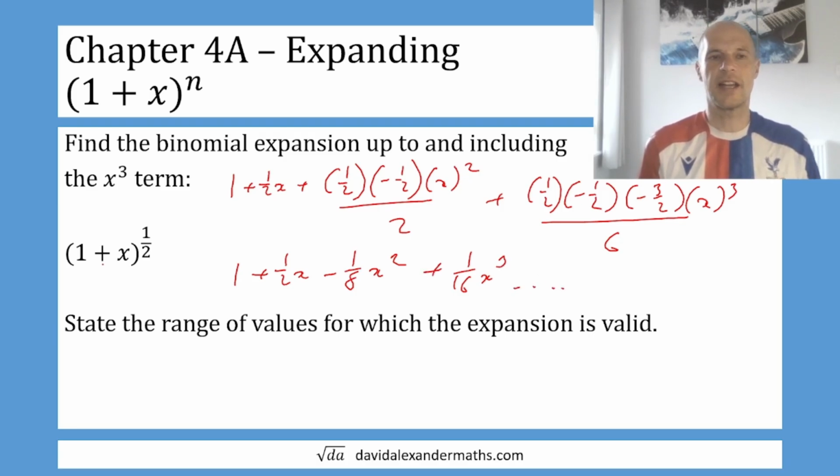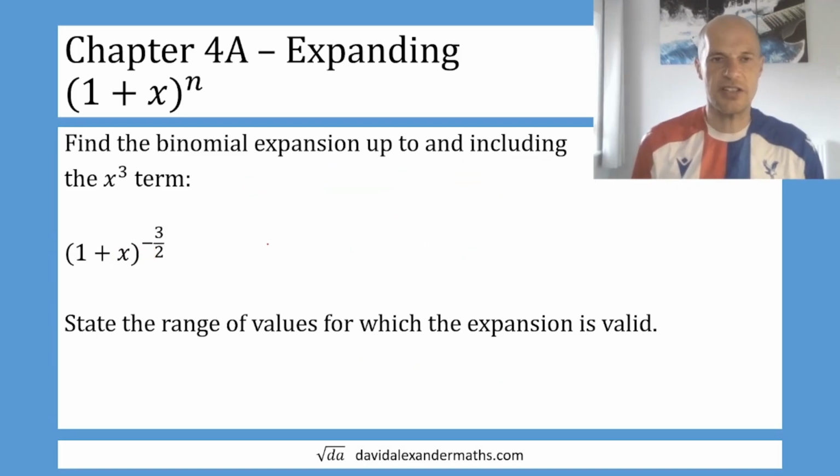There we go. And again, it's just 1x, so the modulus of x is less than 1. That is the range of values for which the expansion is valid. In other words, it only works when x is between -1 and 1. Okay, so hopefully we're getting the hang of this.